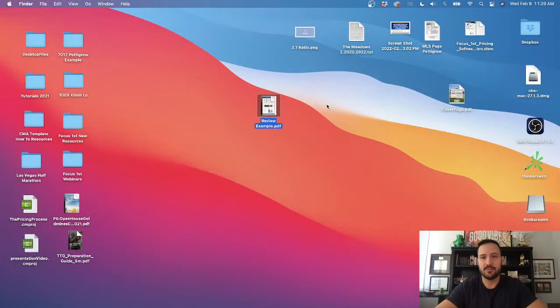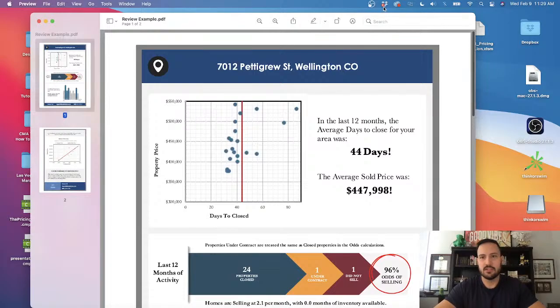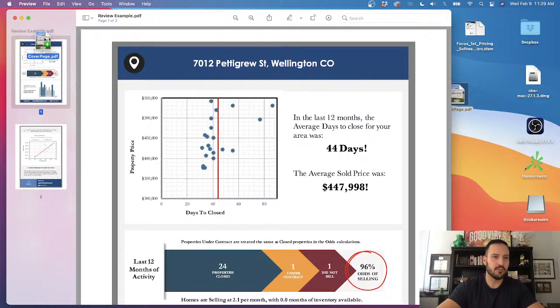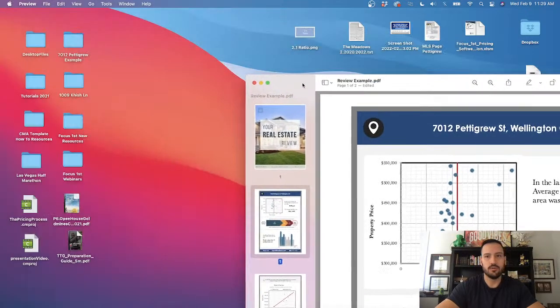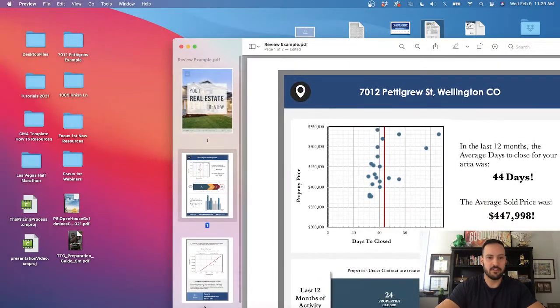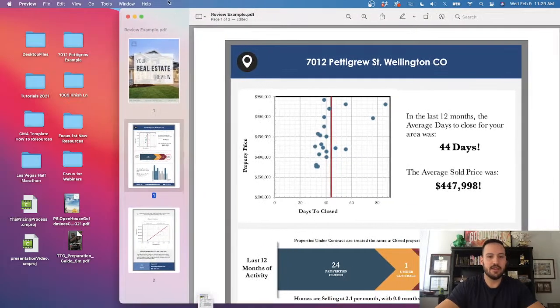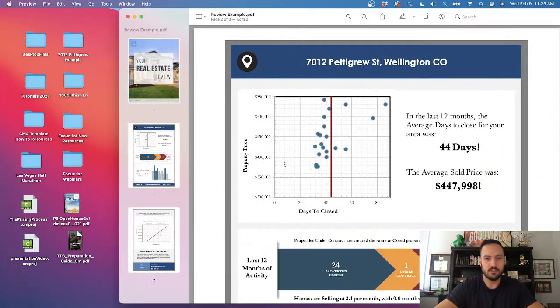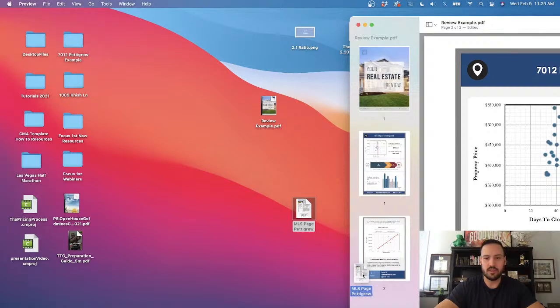So now, going back to my desktop, what I'm going to end up doing is combining all of these into one. On Mac, you can go ahead and just click and drag and add a lot of these together, which you can see is fairly quick to do. You can also do this with different PDF writer software, or with a lot of different other options when it comes to PC. But I'm just doing this for the advantage of time.